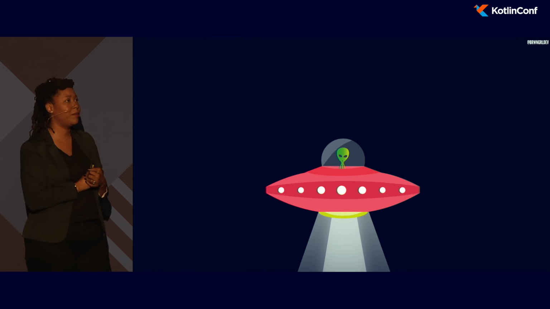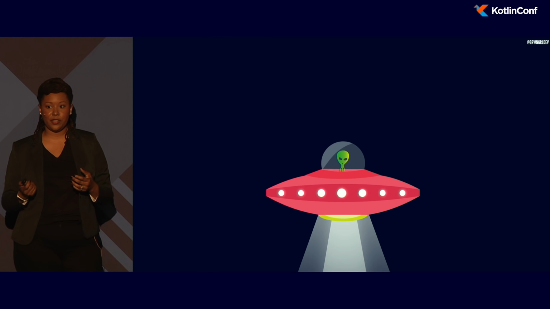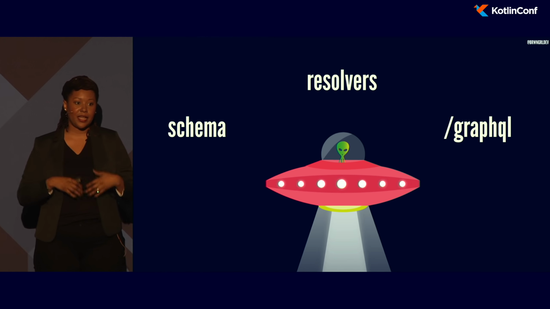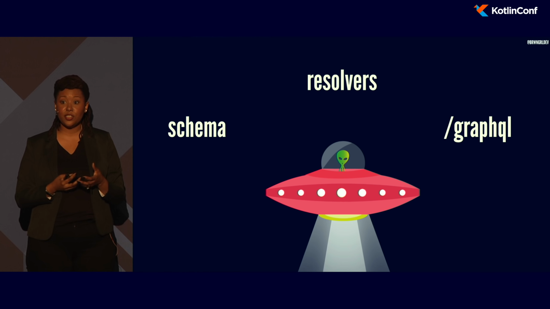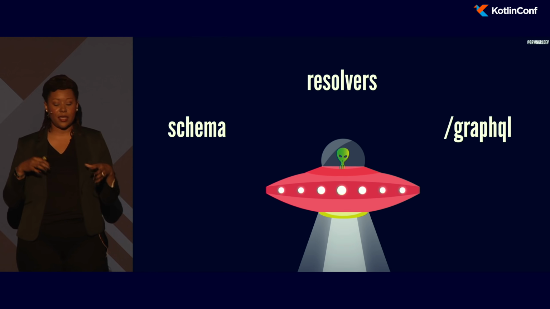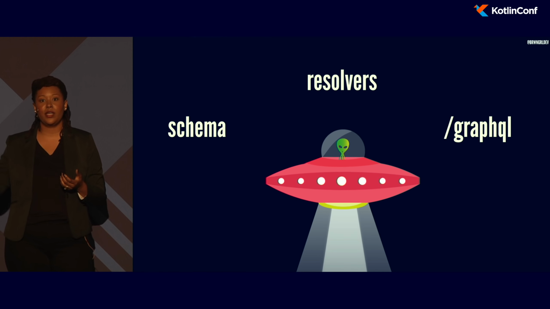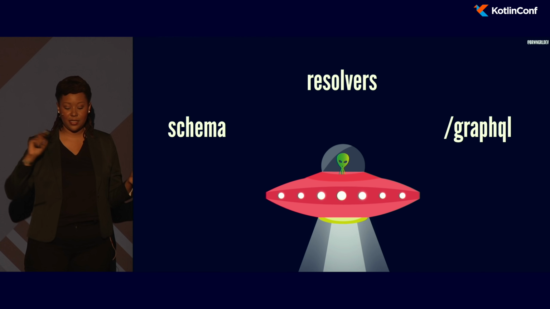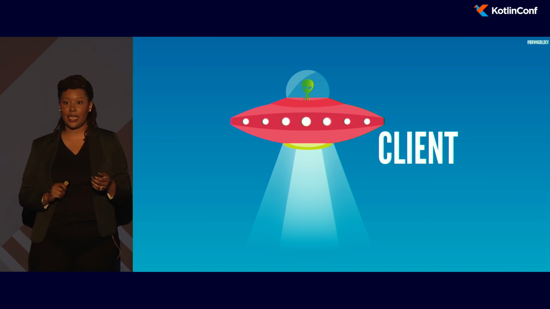Now, what I want to point out about the GraphQL server is basically it's just there. It's just waiting for you to say, here's my request. This is what I want to do based on the schema and the resolvers, all under this one endpoint. So that's everything you need to know about GraphQL servers forever. Moving on to the client.